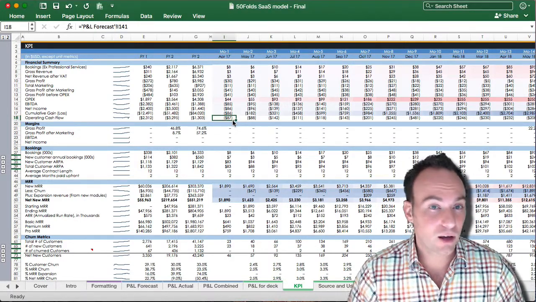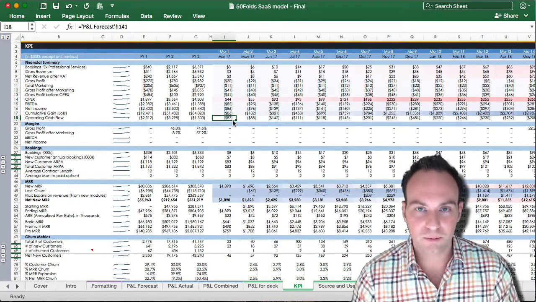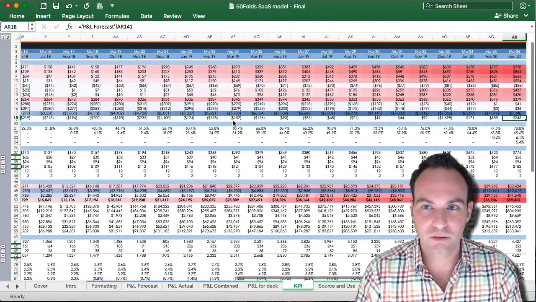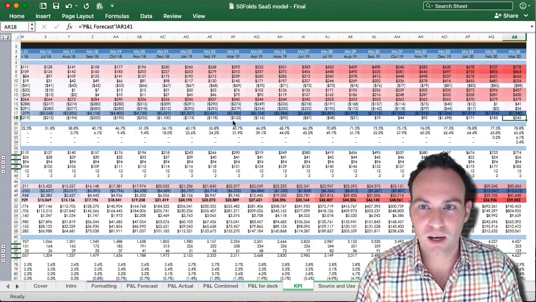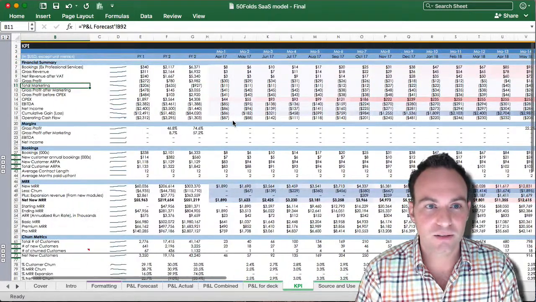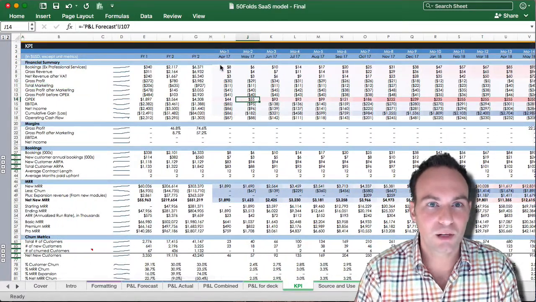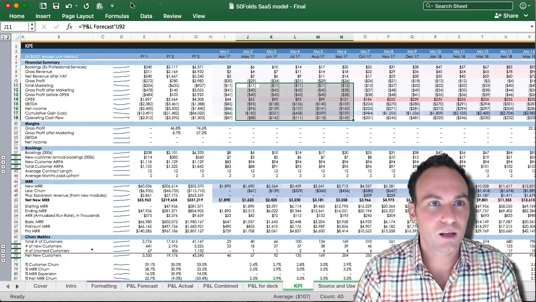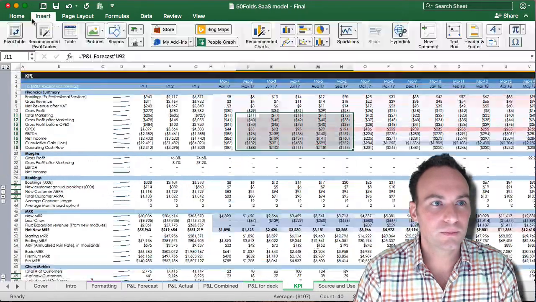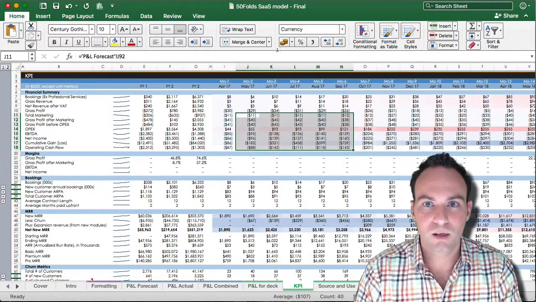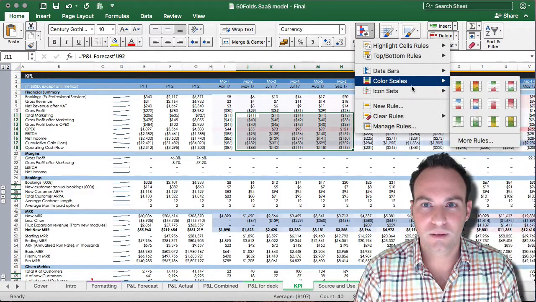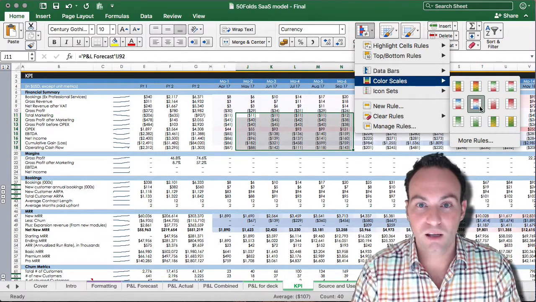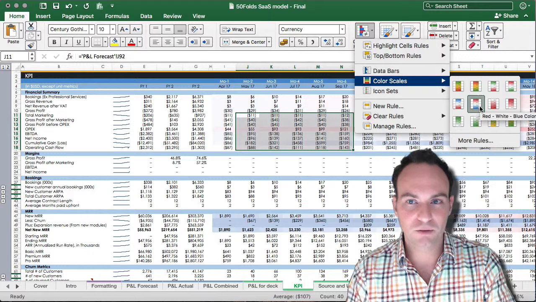You'll notice there's colors. What are these? Well, we use this thing called conditional formatting to show you the high and the low points for all these numbers, which is why at the end, the reds are deeper and the blues are brighter as well. How do you do that? Well, if you select your stuff and go to conditional formatting, and I use this one here, that'll automatically do it for you. It makes it look really cool.